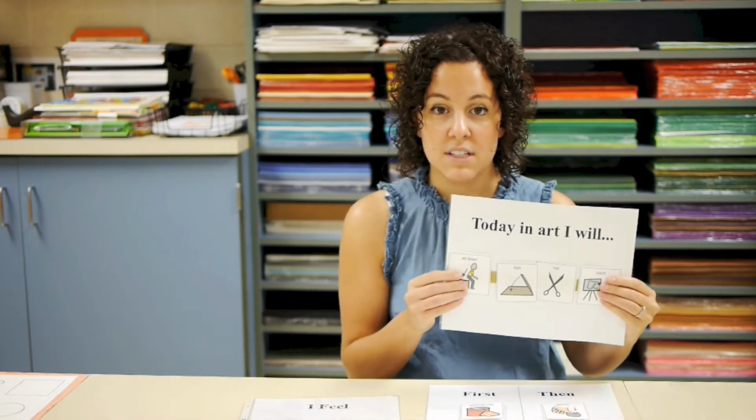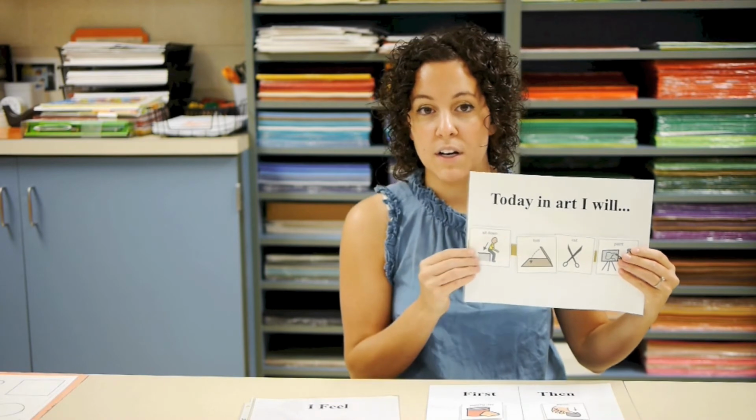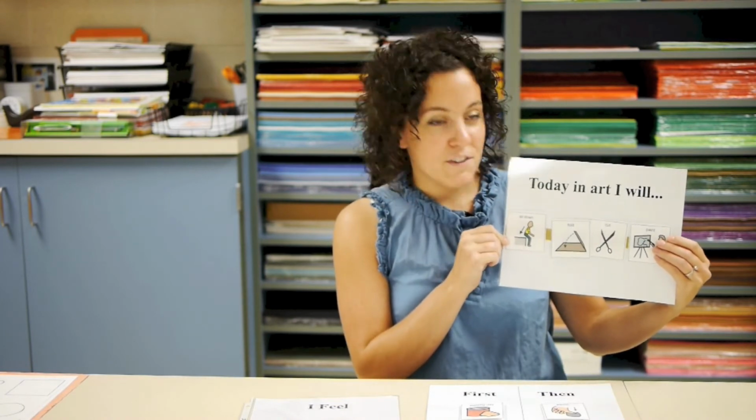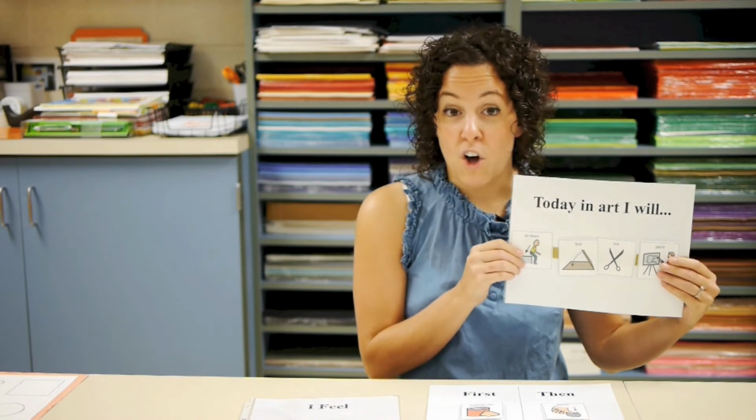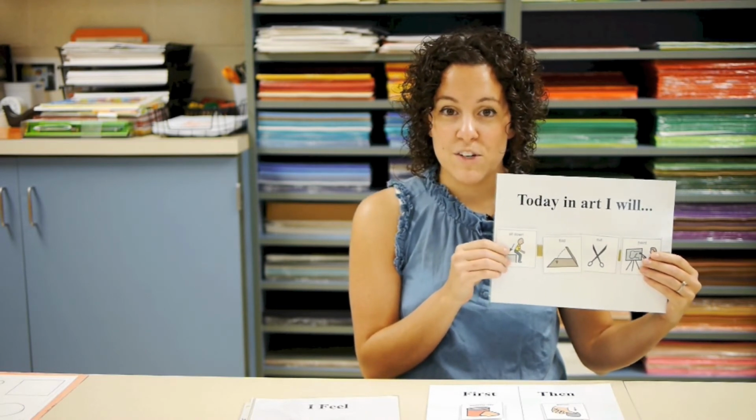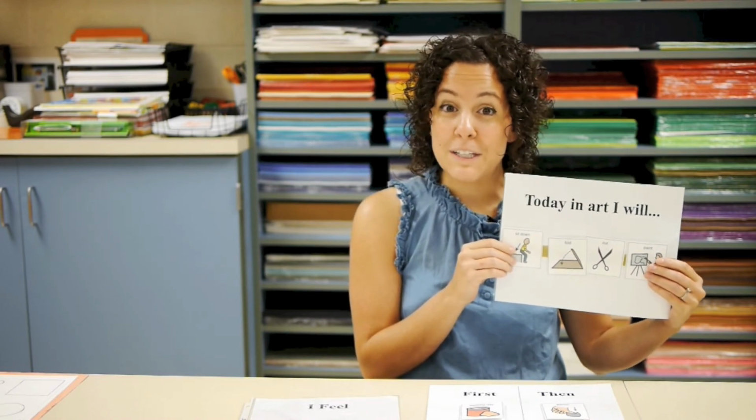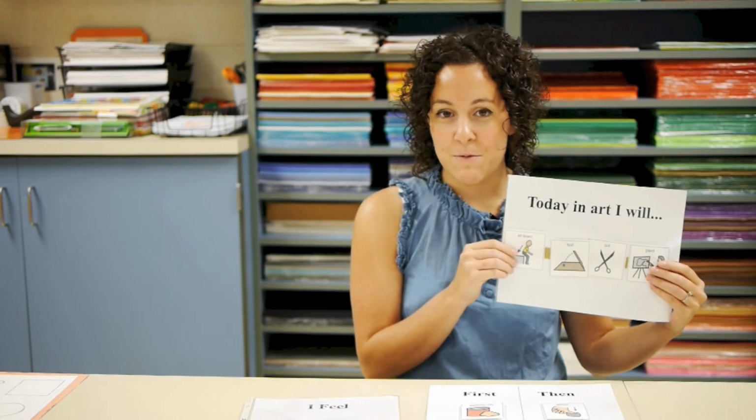So making this, you could use pictures from the internet. You could talk with your special needs teachers and see if they have access to a visual library of all these images. Many do. It's called a PIC system. And make a visual schedule for your art room to use with all your students, students with autism or special needs students. I know it has really benefited my students in a great way.